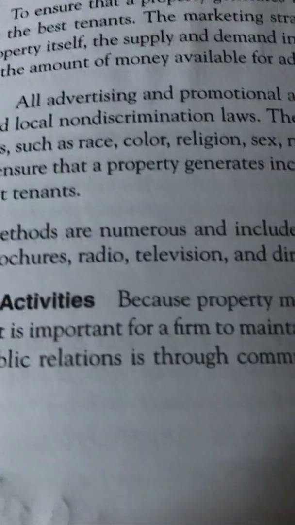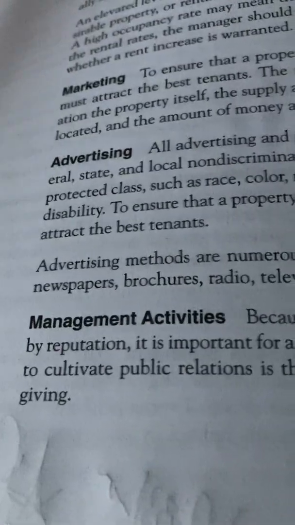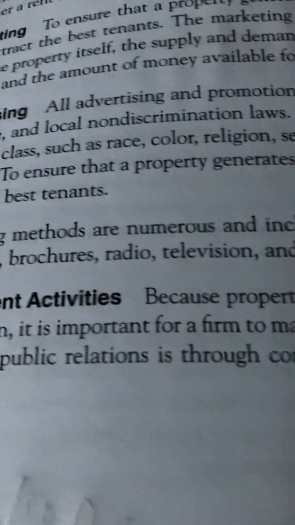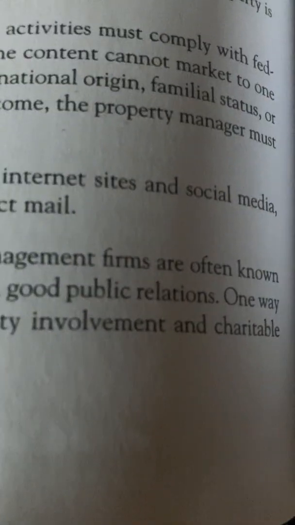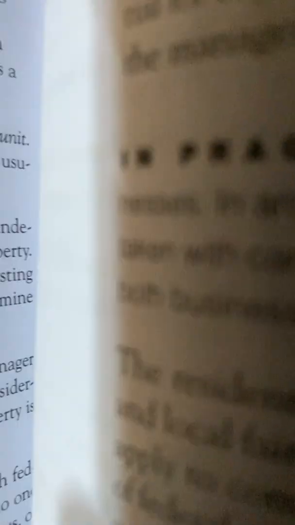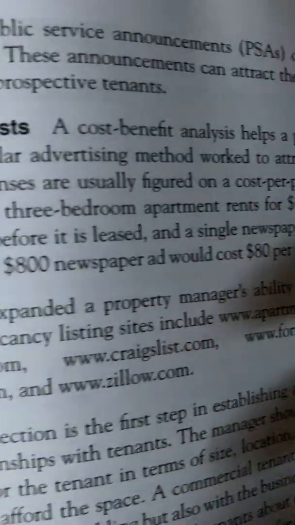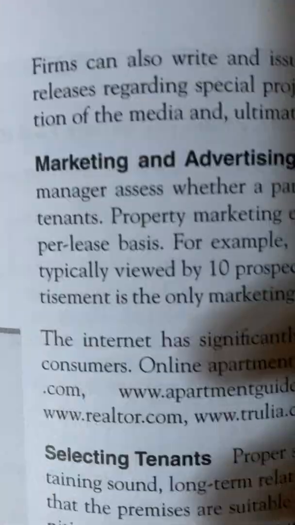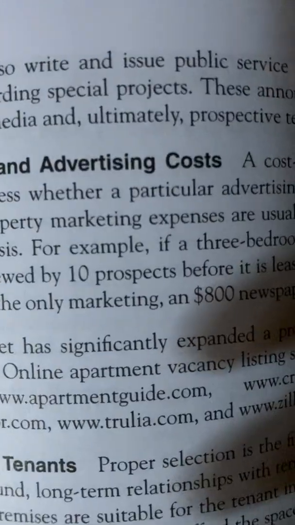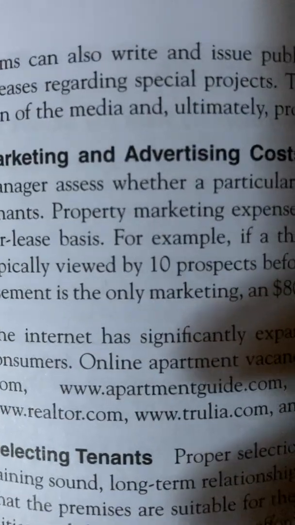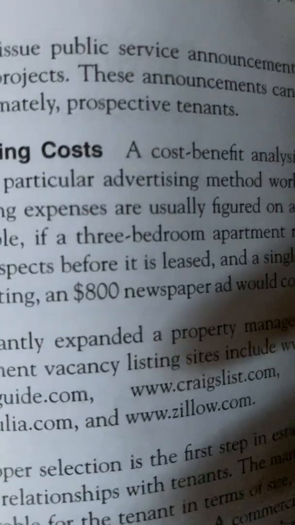Management activities. Because property management firms are often known by reputation, it is important for a firm to maintain good public relations. One way to cultivate public relations is through community involvement and charitable giving. Page 375. Firms can also write and issue public service announcements, PSAs, or press releases regarding special projects. These announcements can attract the attention of the media and ultimately prospective tenants.